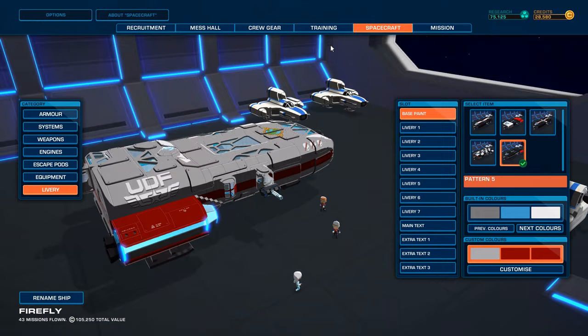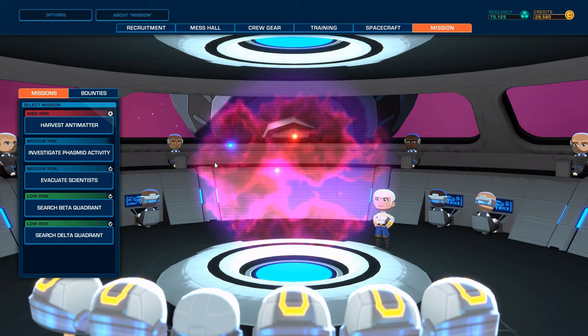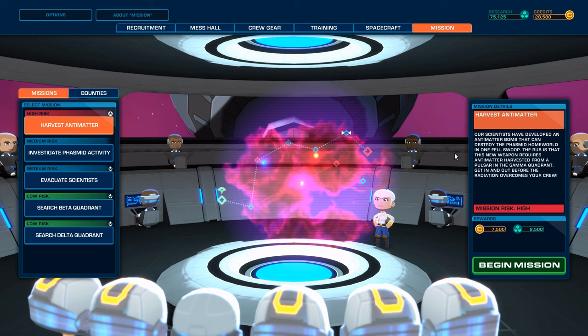We have just destroyed the attacking Phasmid force that was trying to go to Athena Station, and we also destroyed a mothership. And now we have to harvest antimatter. Our scientists have developed an antimatter bomb that can destroy the Phasmid homeworld in one fell swoop. The rub is that this new weapon requires antimatter harvested from a pulsar in the Gamma Quadrant. Get in and out before the radiation overcomes your crew.